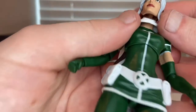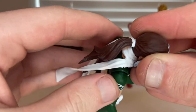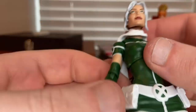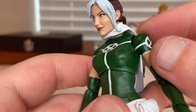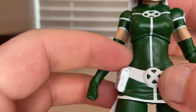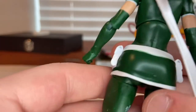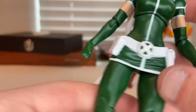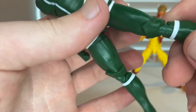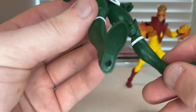Here's the main Rogue figure with a smiling head sculpt. She has white hair in the front and brown hair tied up in a ponytail with a white hair tie. She has a separate white scarf piece you can remove. Her costume has a white X in the middle with lines going out, white X's on the shoulders, white detailing down through the skirt, a belt with pouches and an X logo, and green pants with boot pieces and white bands on the legs.